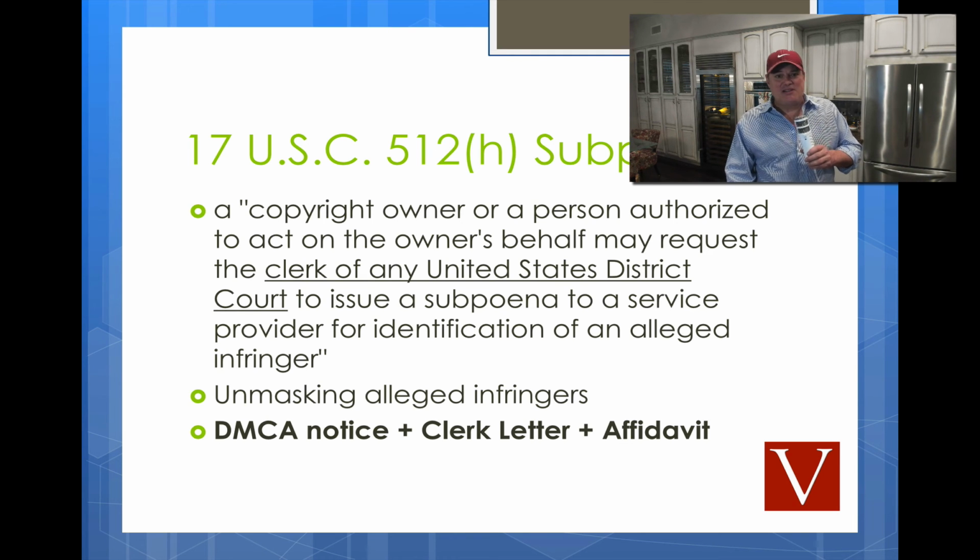All right, this is another unique feature of the law, 17 U.S.C. 512(h) subpoenas. This section says a copyright owner or a person authorized to act on the owner's behalf may request the clerk of any United States District Court to issue a subpoena to a service provider for identification of an alleged infringer. So if you think someone's infringing, you can see their screen handle or their name, but you don't know who it is, you can send a 512(h) subpoena to unmask them. Rip the mask off and find out who they are.